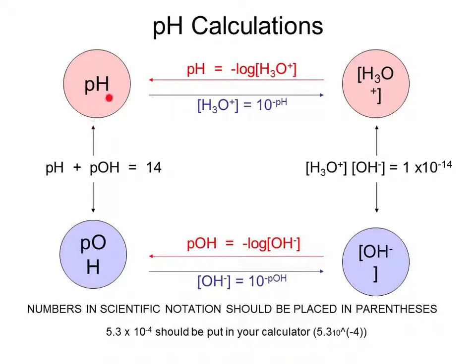So you should become very familiar with this four-square box, right? If I give you the pOH, you should be able to get to any of the four corners of the box. If I give you this, you should be able to calculate this, and you should be able to get the pH by going either one of these routes, either this route here or this route here. All right? So that's the way you should work on this. So become familiar with all these. Again, I will give you the formulas, but you should understand the relationship between them all.